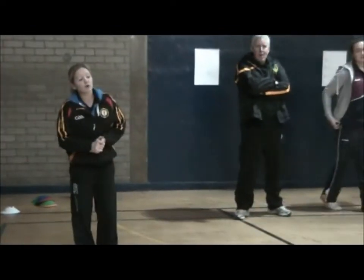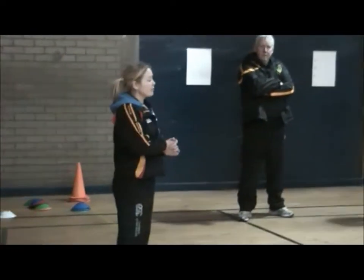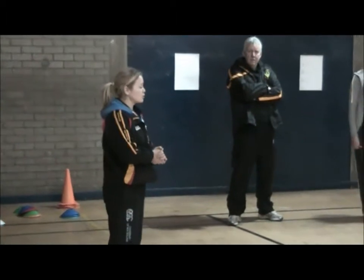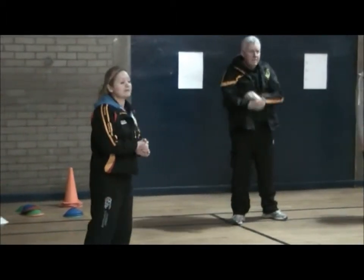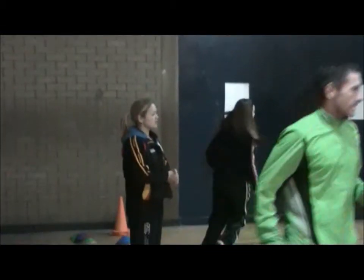Depending on what group you want to use, you can get them just all moving about. We want to do a wee number game, so whatever number I call out, you have to get into that group. So off you go, just moving into all the three spaces. Okay, not following your friends, not moving through circles.